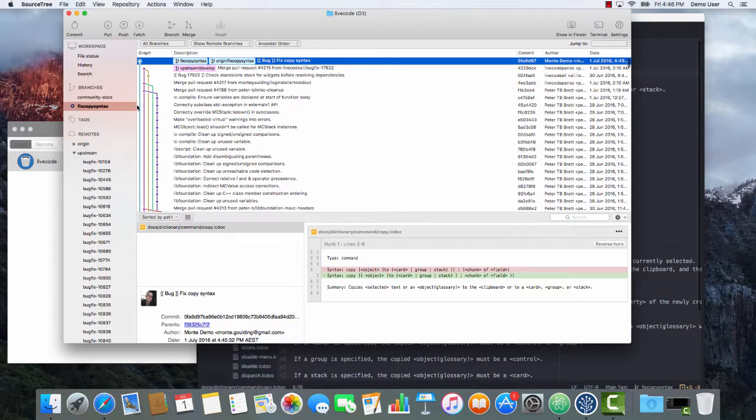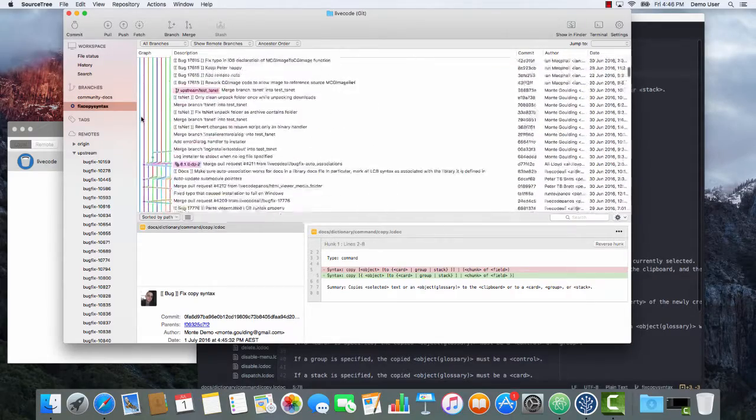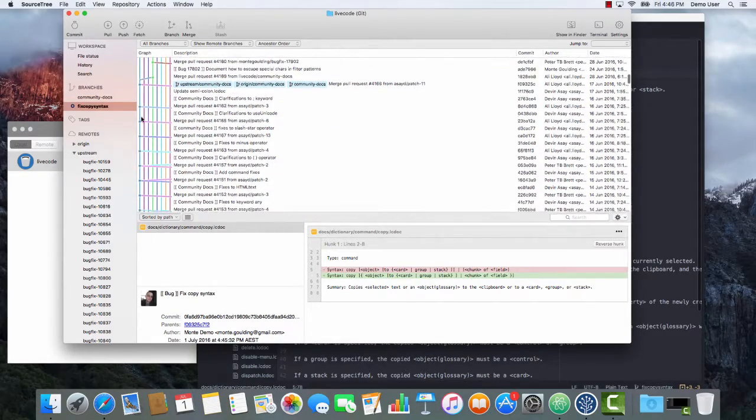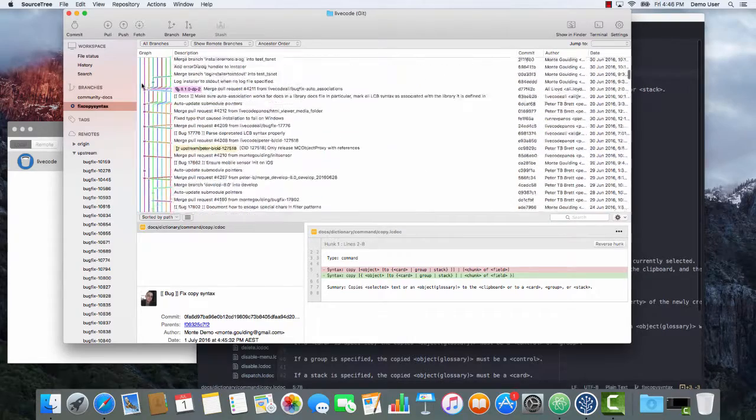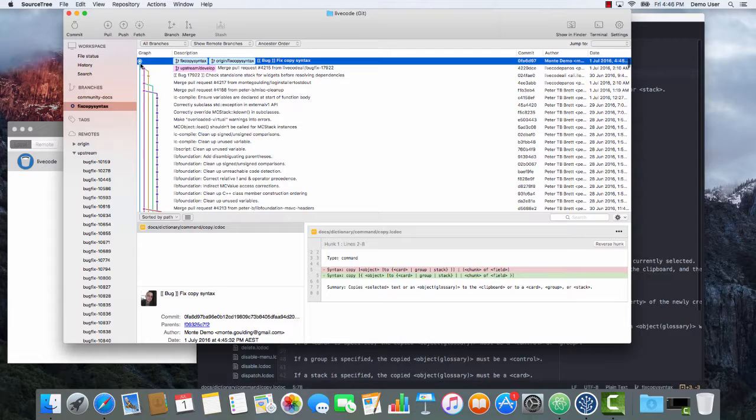If you look at this line here, you can see it goes right back to the community docs branch here. So that's what these lines and nodes mean.